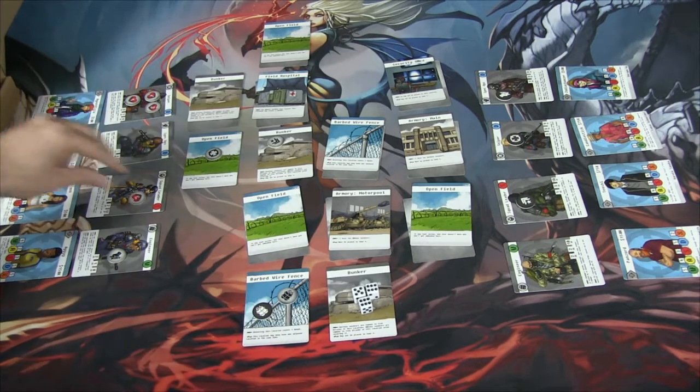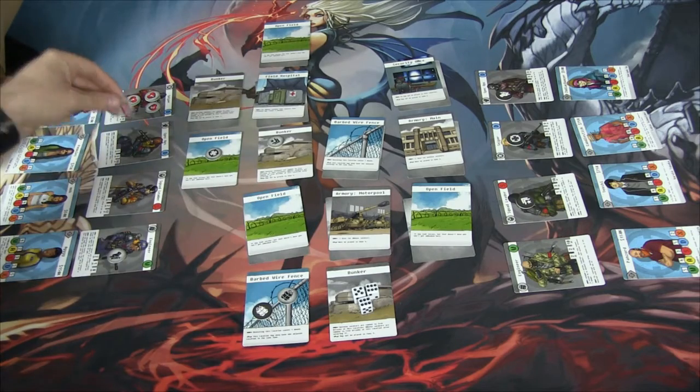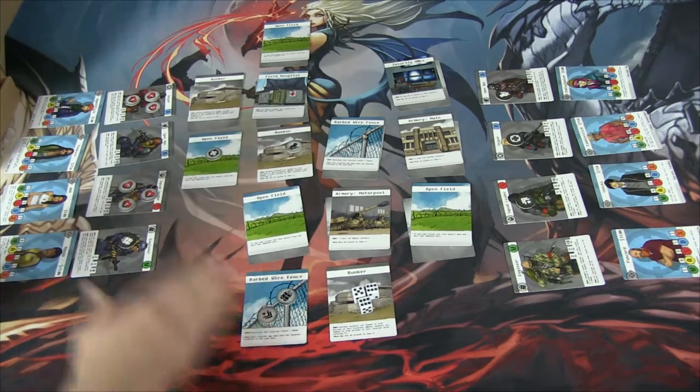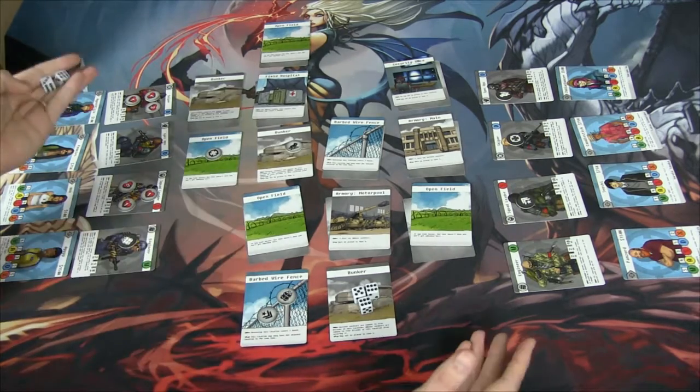You would put this over here, or not engineer, sorry, on their squad leader. Sorry about that, I had the tokens mixed up. So you'd put that damage on the squad leader, and then you would continue the game.